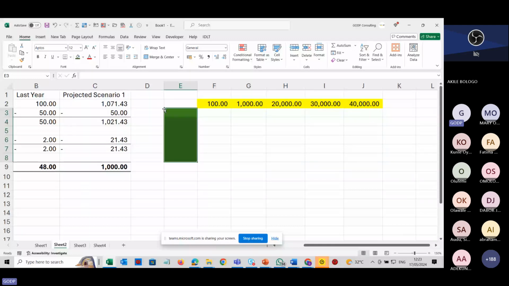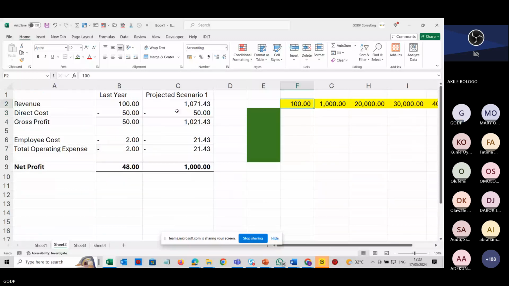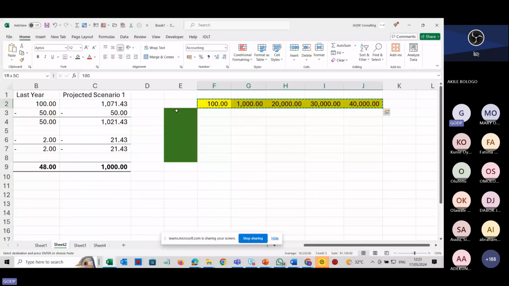So I come here and let me just paste this one transpose as values.